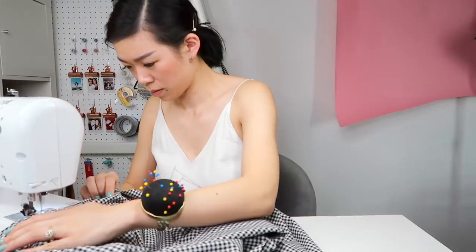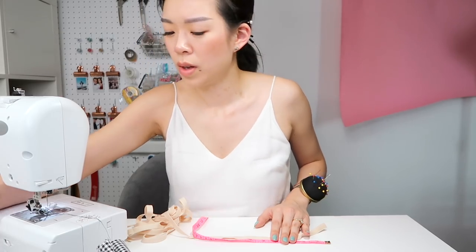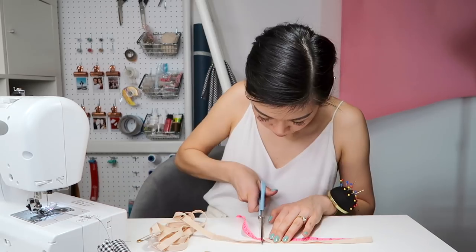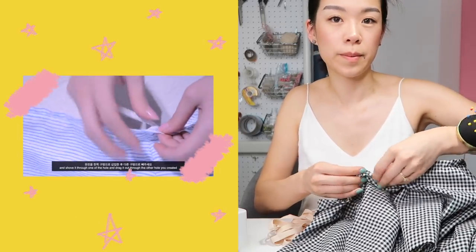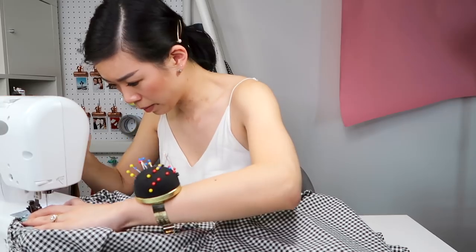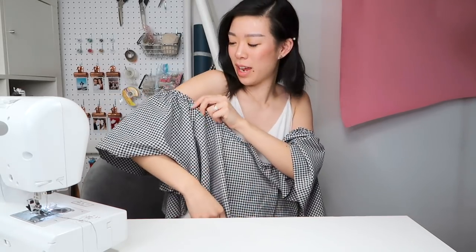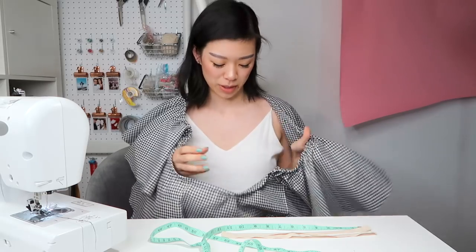I'm going to touch this side seam to this side seam — this seam and this seam — and that will make the armpit. This is the body and I've now attached the sleeve over here. Next, clean finish the raw edges all around the shoulder with either a zig-zag stitch or a serging machine. Then fold it in half an inch. I'm done with the casing. Lastly, for the half an inch twice — they only go here. Out of curiosity, I really wanted to try on this — this part is way too huge. But I think I'm going to insert an elastic here. This is going well so far, even though I look like I'm drowning.